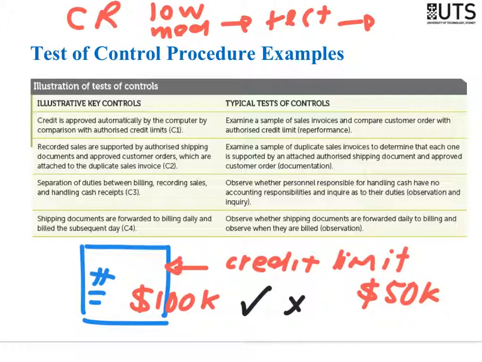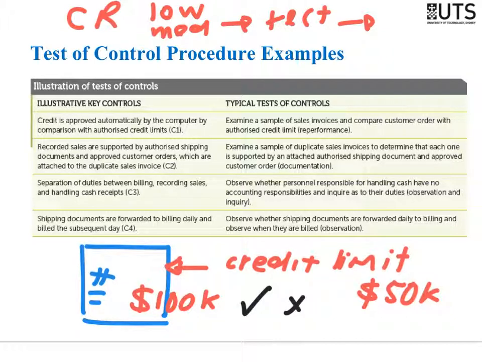It is a possibility. Why? Because guys, just because they have controls in place doesn't necessarily mean they work. And that's why we test them. When we make the assessment, we assess it purely based on how it looks. They tell us, oh, we have this control in our system that rejects any order that's above a customer's credit limit. And we say, oh, that's a really good control. So based off that, I assess control risk as being low. But I go ahead and I test it.